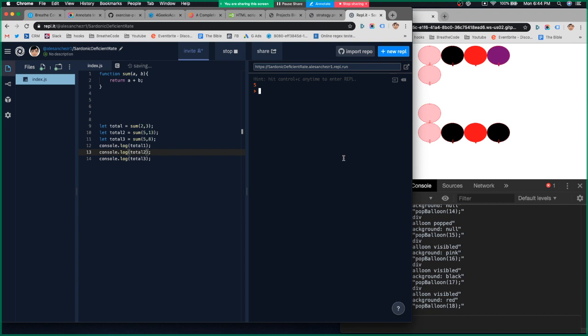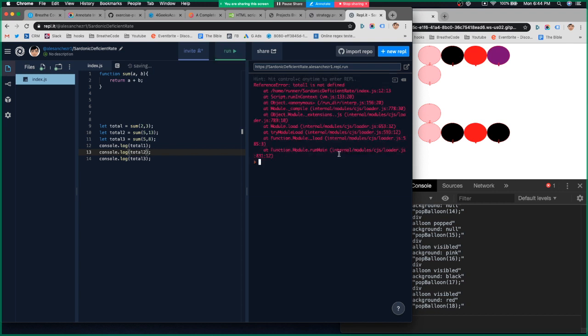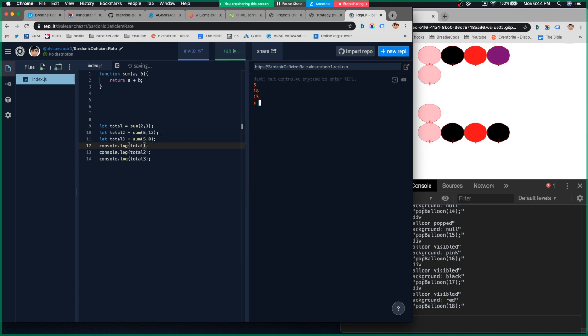And I run it, and I'm reusing those lines of code. Total 1 is not defined. And yeah, total 1 doesn't exist. It's just total. So there we are. We're reusing. Always sum will return, so it will return and assign to total 2 plus 3, then 5 plus 13, and then 5 plus 8. So we can have a function like this.